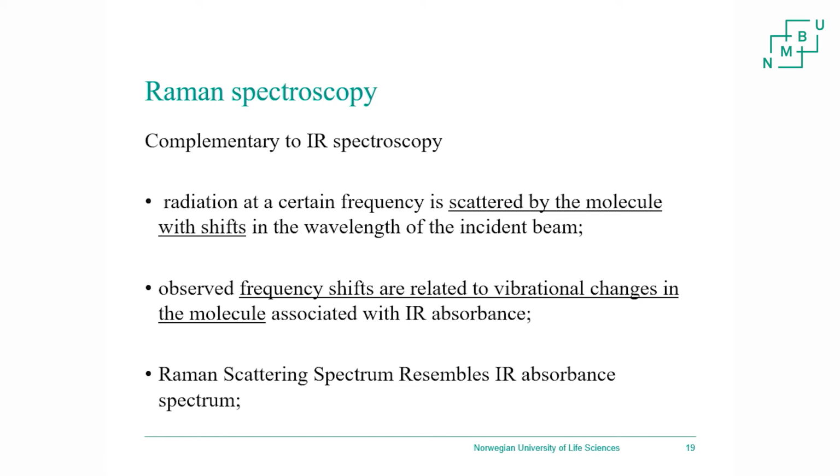In Raman spectroscopy, radiation at certain frequencies is scattered by the molecule with shifts. We then observe these frequency shifts, and these shifts are related to the vibrational changes in the molecule, which are associated with IR absorbance. That's why we can say that in Raman spectroscopy we are measuring a Raman scattering spectrum, which resembles the IR absorbance spectrum.